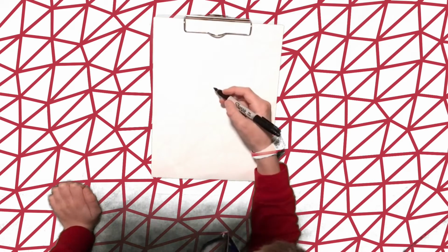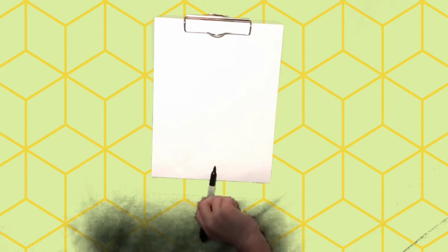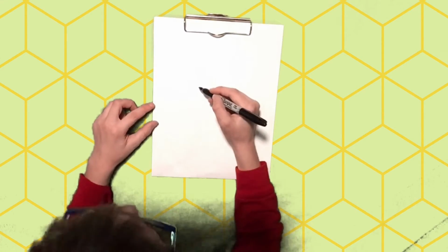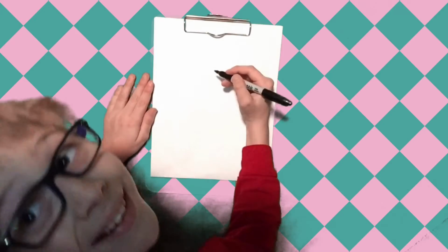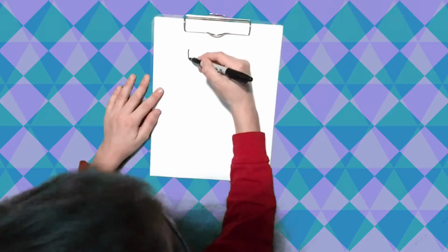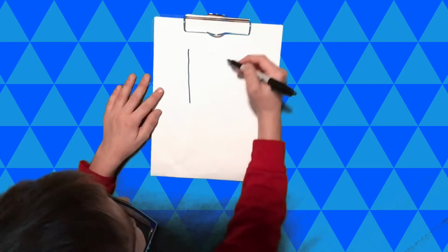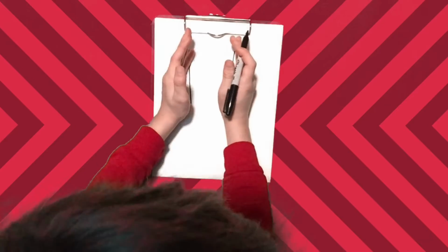Okay, guys, so this is how to draw a nutcracker, okay? It's very simple. So, let's do this. So, first, I'm not that big of a drawer, okay? So, let's just draw our little line, our other line. And this will be a very simple drawing, okay?